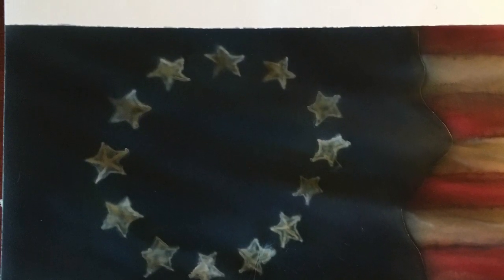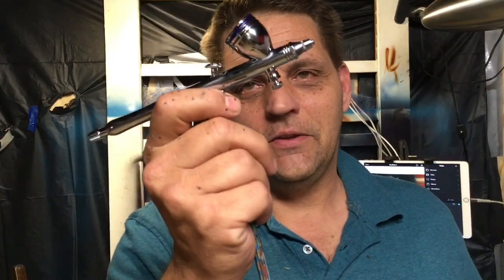And I'll give you the rest of my thoughts. All right, guys, that's about it for today. That is the airbrush. Yeah, it's a pretty sweet piece of machinery here. So, yeah, pretty happy, getting happier with it. I've had it in my hands for a couple of days.